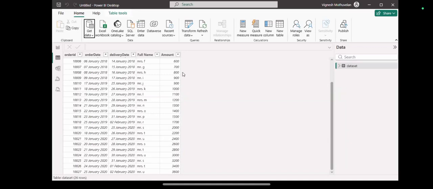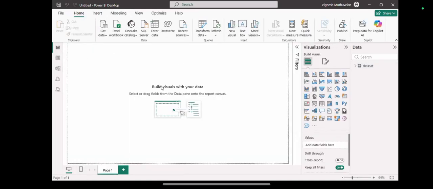What I told you is to go to the same folder where you placed your 2018 and 2019 data sets, and paste the 2020 CSV file also in that same folder. Then I asked you to come to Power BI and click on the refresh button. In the Home screen you can see the refresh button.